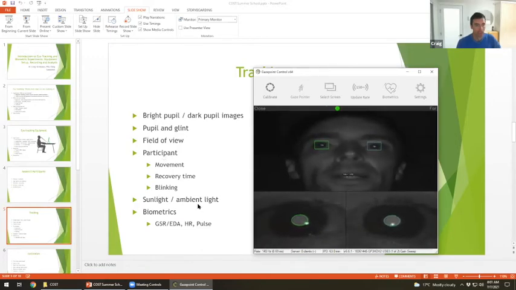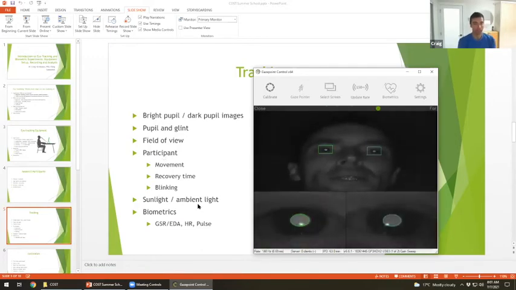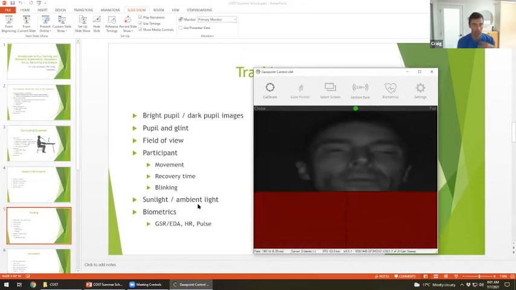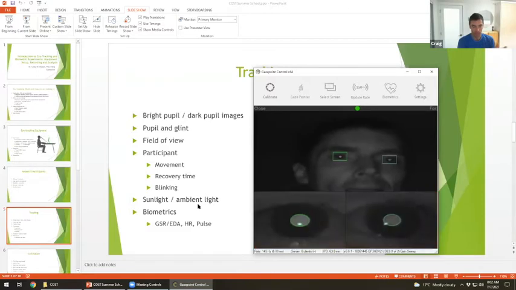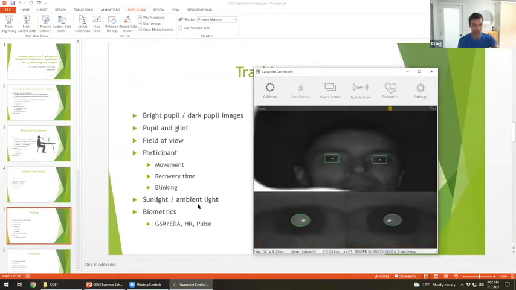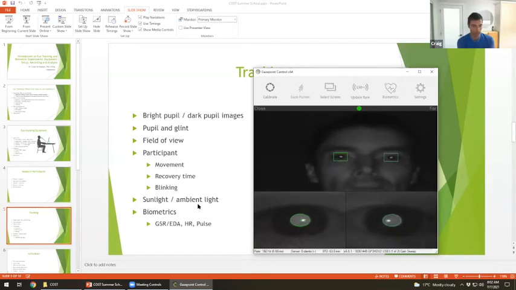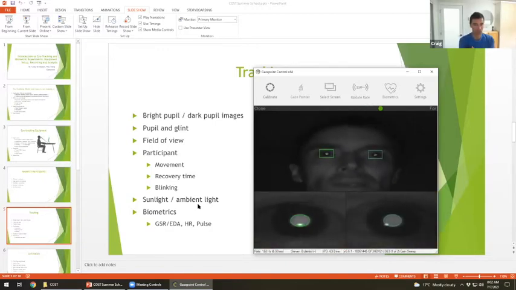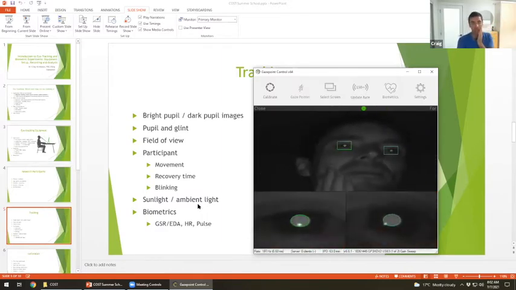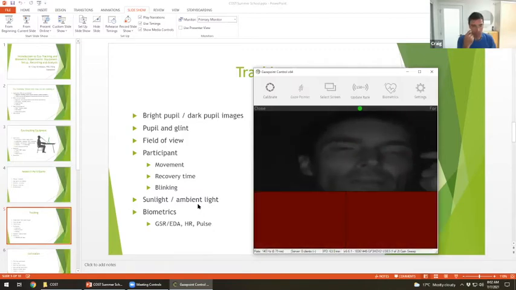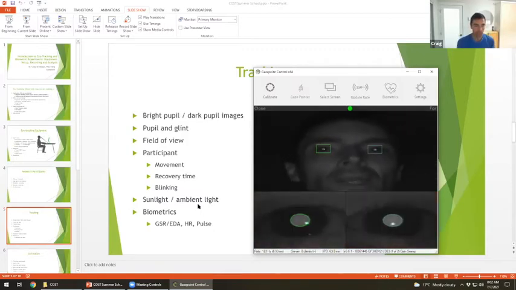Talk about participants. Ambient light. So in the environment, because we use infrared, we're less sensitive to ambient light, so lighting in your room, unless you have sunlight. Sunlight has a very large amount of infrared in it. These systems are low power. They run off the USB port. When you have the power of the sun shining through a window, it will just wipe the system out. From a window on this side, you'd see just a white half face, and then you might actually be able to track the other side, but you do not want sunlight.